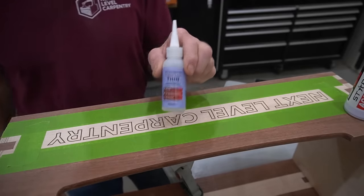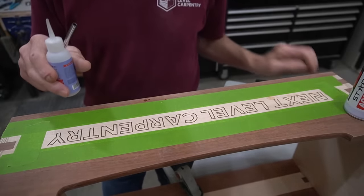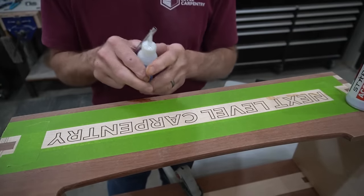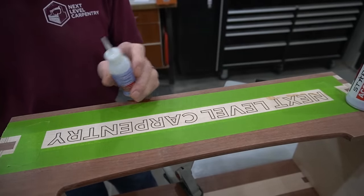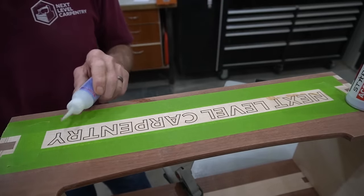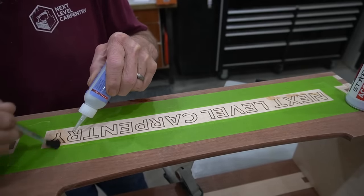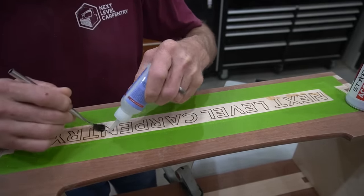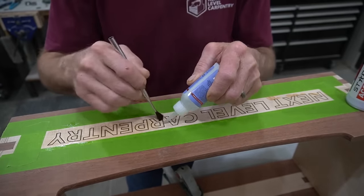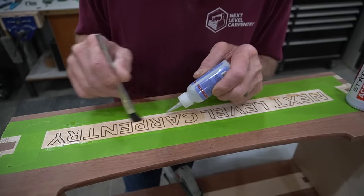As you may not know, the water-thin CA glue sets incredibly fast. So for this application, I'm not applying accelerator first because I want time to distribute the thin CA across the lettering before I add the accelerator to cure it. The benefit of using this water-thin CA over epoxy is that it doesn't infill any of the slight depression of the lettering created by the laser, so there's more room for the mica powder and epoxy to fill the lettering for a crisp, clean, bright accent.